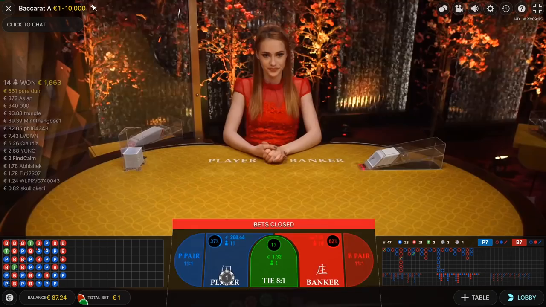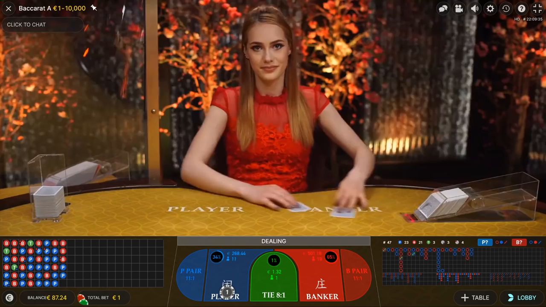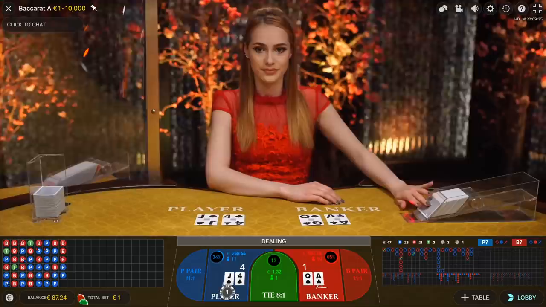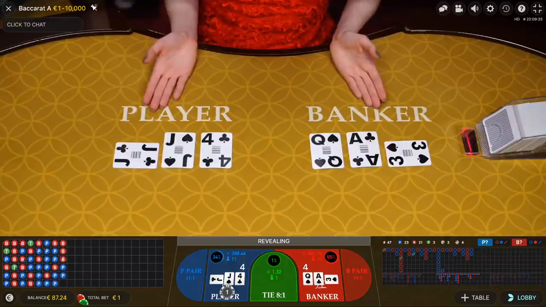Betting time is over, good luck. It is 4 for the player. For the bank, we have 1 double draw. Ladies and gentlemen, in this round it's a tie with 4. Thank you.